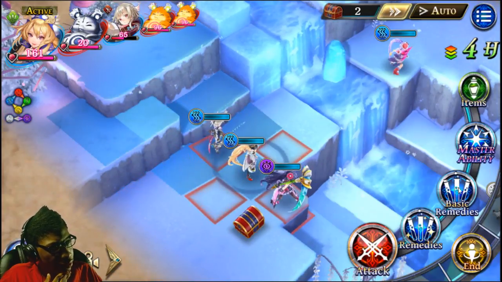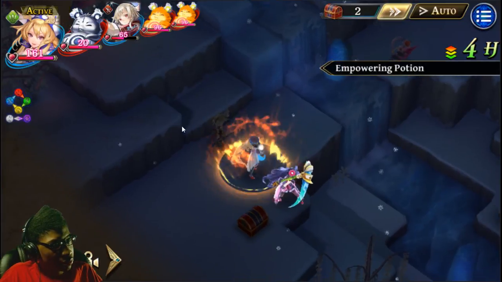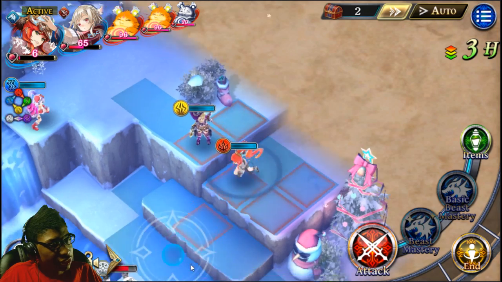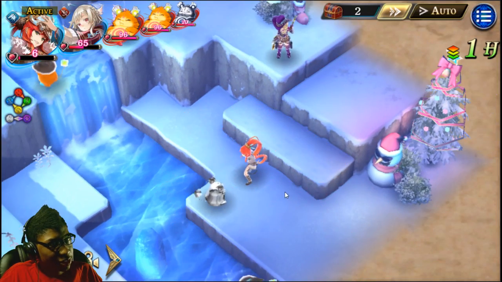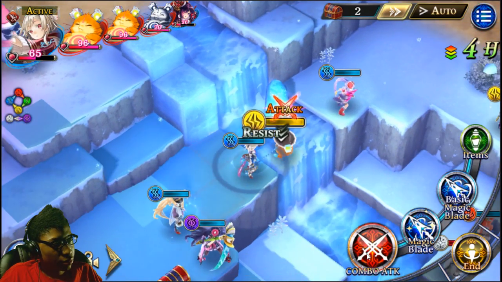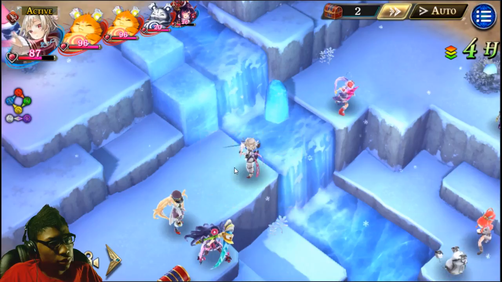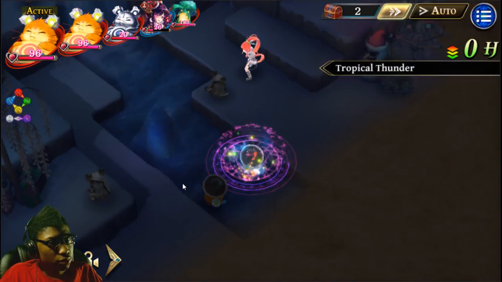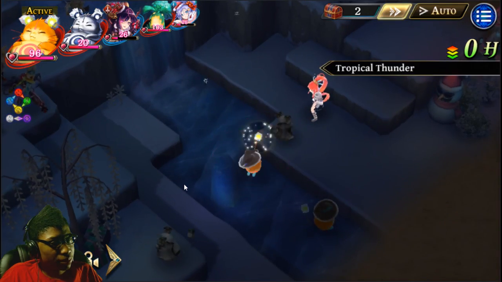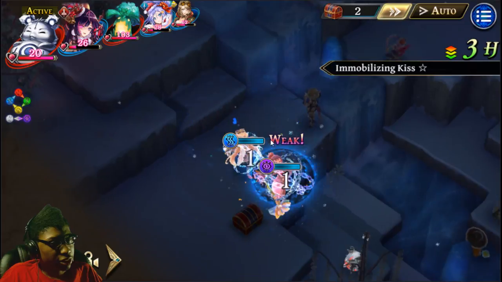We're going to give you a strength buff, since this place seems to be mostly physical damage. Oh, never mind. The wizard just popped up in the middle. He has to die. Tropical thunder? What? Okay, good thing you missed that one.